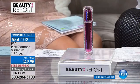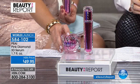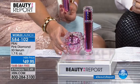Beauty. Of course, they're the only ones that have the essence of true PRAI found in Thailand, safe for royalty. And everybody that you work with comes from the biggest houses. Yes. Estee Lauder, Chanel, La Prairie, Revlon, all the biggies. But nobody has a 3D volumizing serum. And I do want to let you know, we have the amazing cream as well. So I just want to point that out.